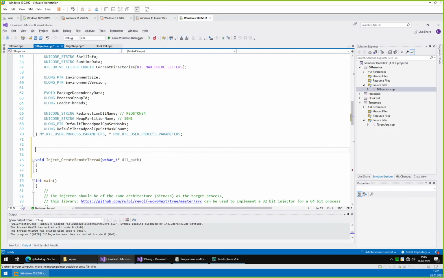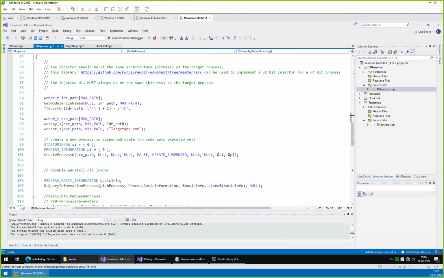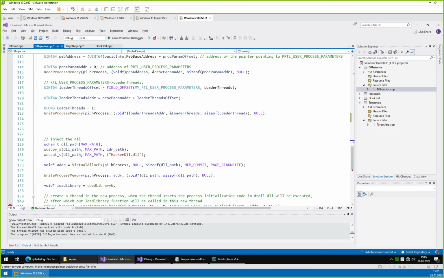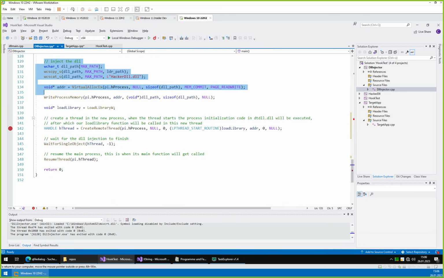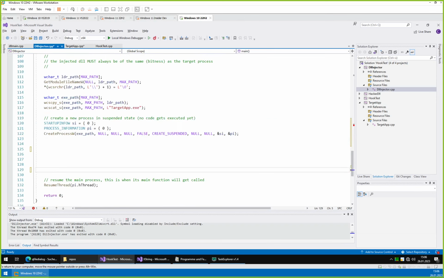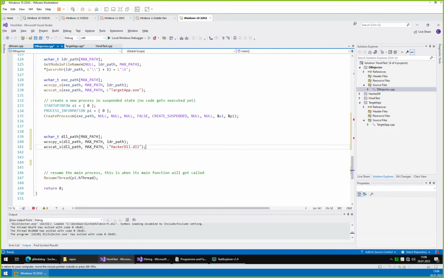Then we should also create maybe another function. Disable parallel loading. That's the other thing we are taking a look into. So we put this into our function, and we put our injection code into the other function. We need to pass it also the handle to the object. There should be fine. It should be const. It doesn't need to be. Why is it complaining? Because we have redefined this. So let's move this out, and here we call our create remote thread.